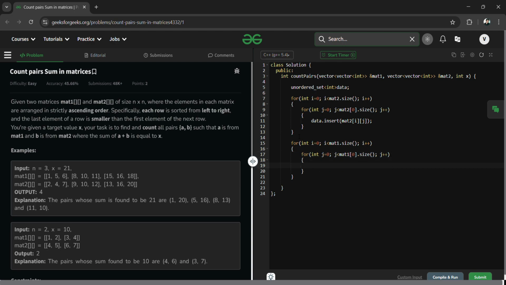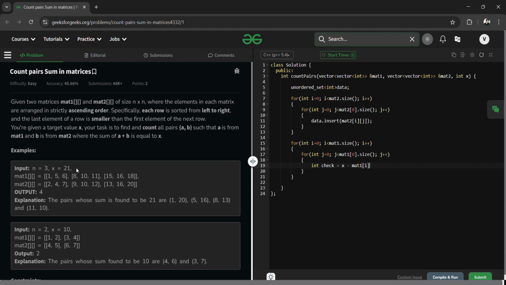Now along with that we have to check the condition here. I have defined this for matrix 1. Here I declare one variable, let's say check, and inside check, whatever our required target value is, that means x, we simply subtract matrix 1 of i and j.